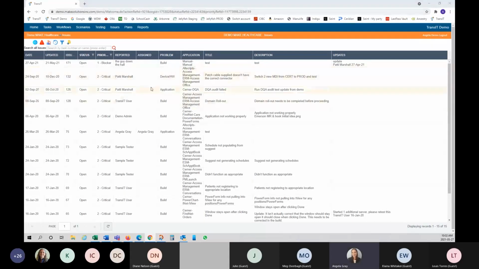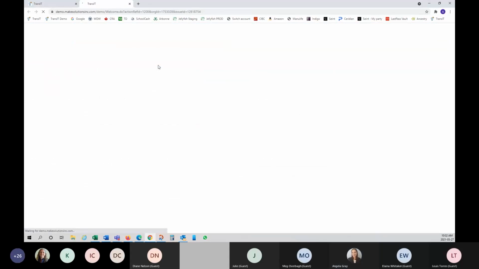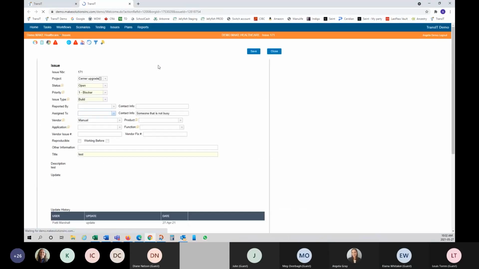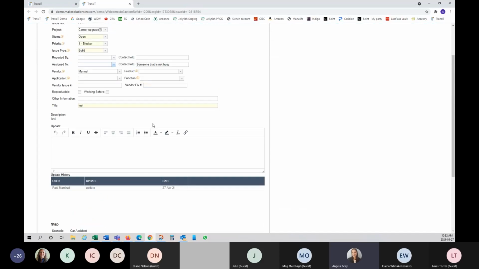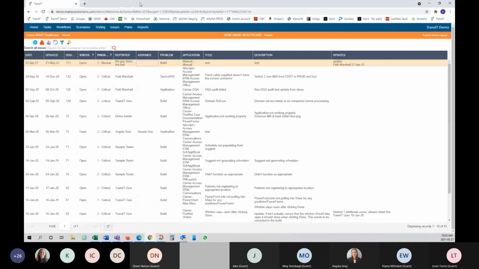The other thing with the issues is when you right click, you've got different right click options. So I could edit my issue, which is going to open the window back up again, and I can provide any edits that I want to make. I could also right click and resolve the issue.